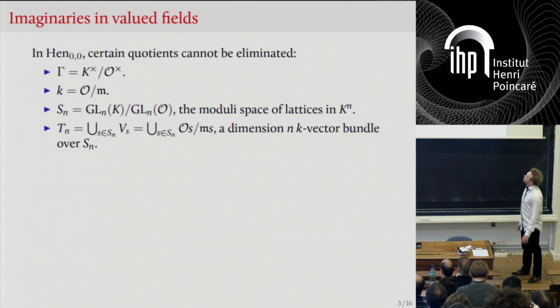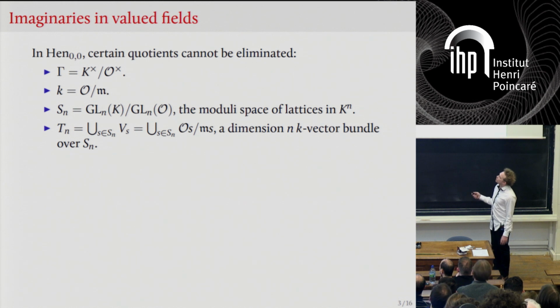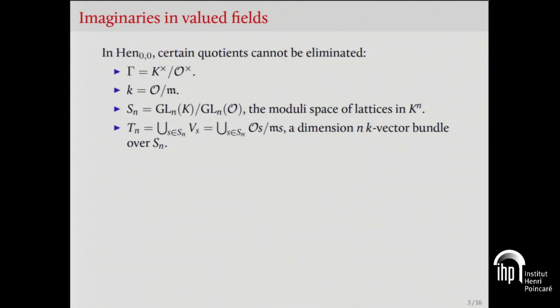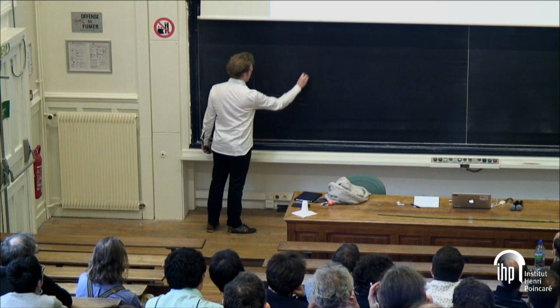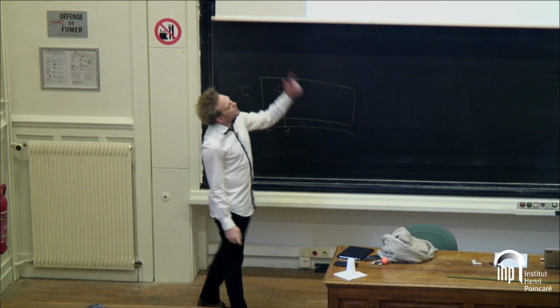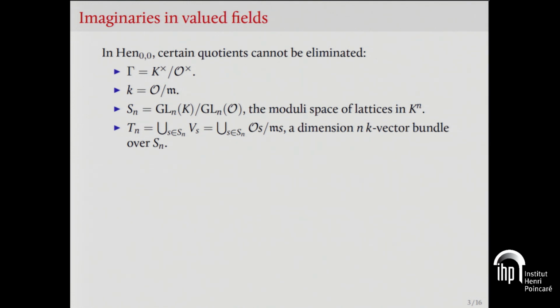Then I also need a higher dimension version of K. Well, it's not really a higher dimension version of K. It's actually a higher dimension of a fibration of K over S_n, which actually appeared a number of times. So what it really is, is a higher dimension analog of the RV set that has been appearing from time to time. I have my set S_n here. And for each lattice here, I can reduce it mod the maximal ideal, and I write that V_s. All right, and then if I take the collection of all of these things, I call that T_n. So really what T_n is, is a bundle over S_n of n-dimensional k-vector spaces.